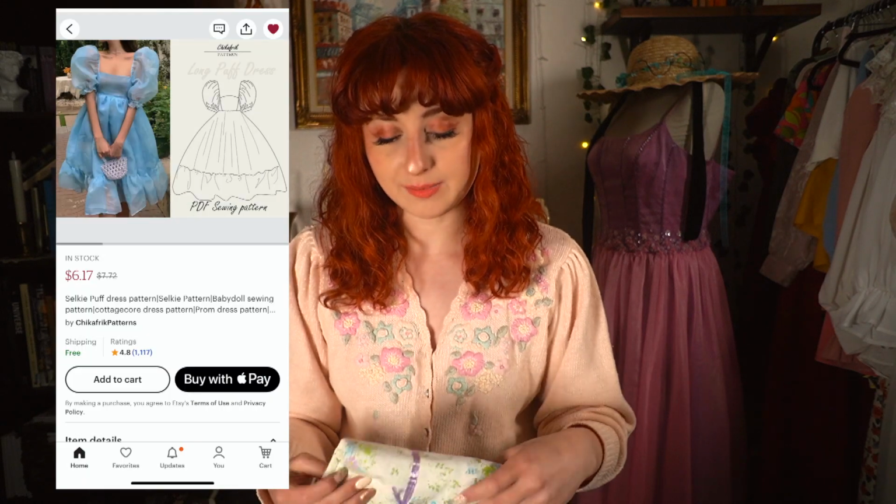I have a sewing machine, yes, but I don't know anything about sewing. So I'll probably buy a pattern. If I don't have enough fabric for the French puff, I'll just make a regular puff, because I do want it to be very, very voluminous. And I already have some fabric I believe I can use for the underlayer to puff it out, or I could just use a petticoat.